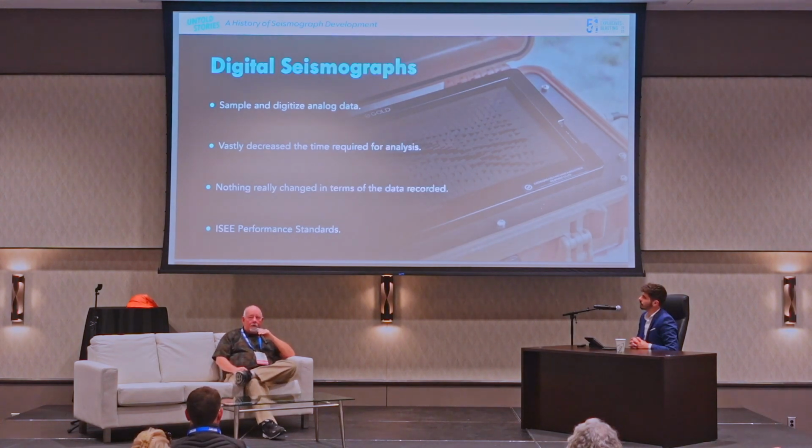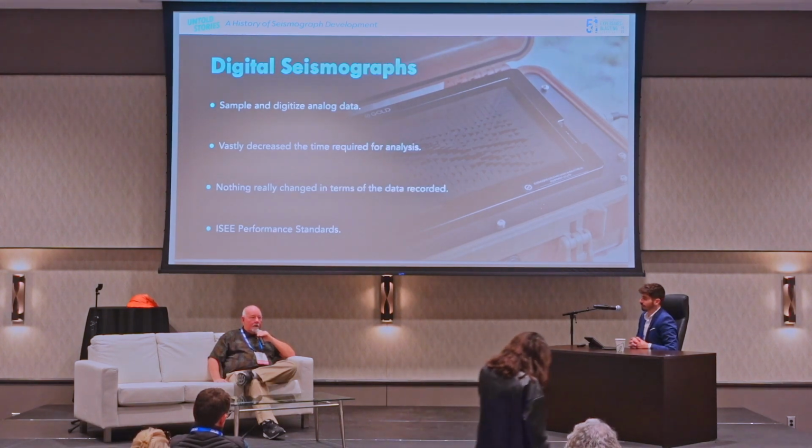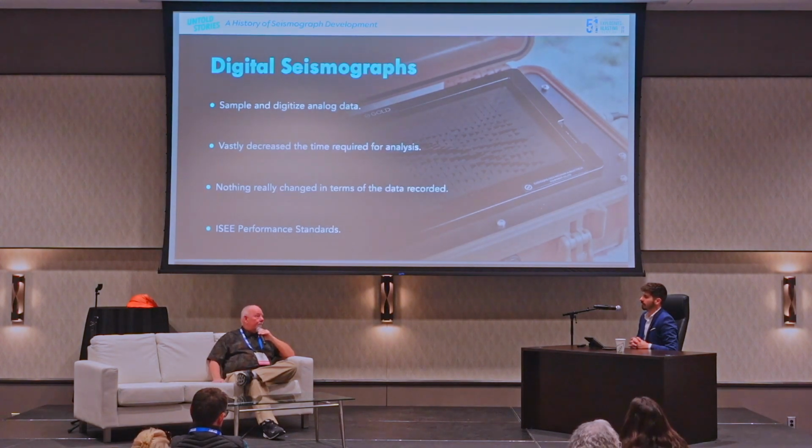And that's allowed us to move forward in the industry with performance standards, which were badly needed because prior to that, anybody could make a seismograph and say we got a seismograph, but nobody knew how good it was. So once we had those standards, now everybody has to adhere to a set of criteria that make sense and help instruments all be very conformative.